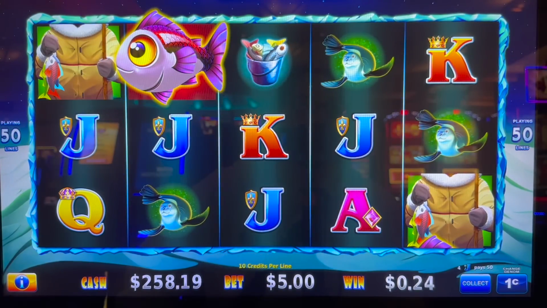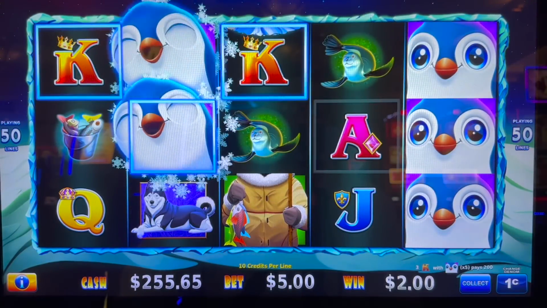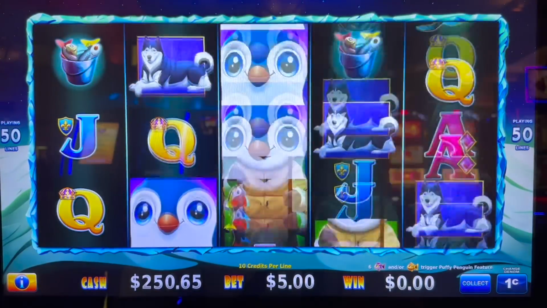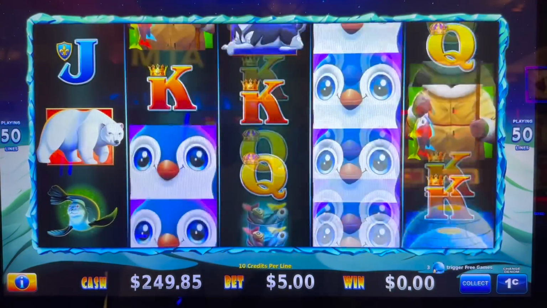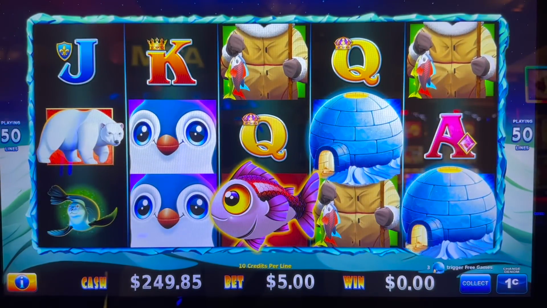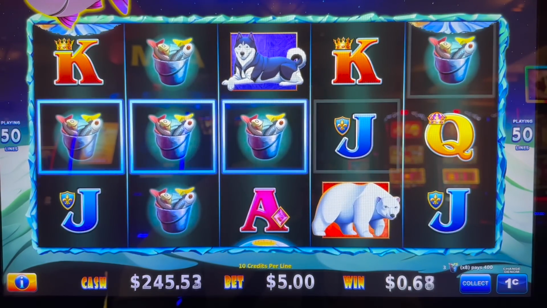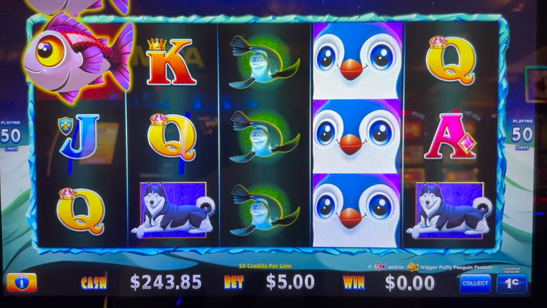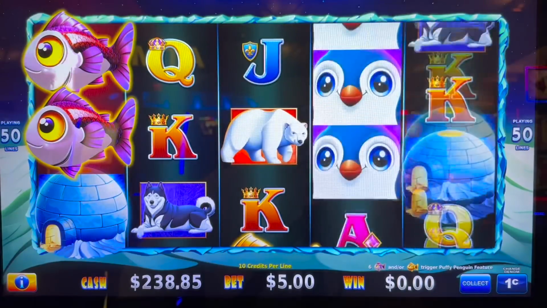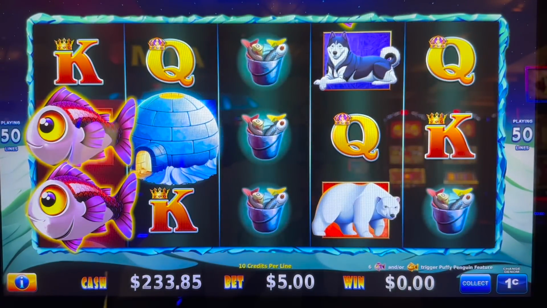This machine can definitely be one that sucks you in, or at least definitely sucks me in, because right when you're gonna cash out, they start dropping fish. But, oh, yep, there's one. I was gonna say, it's not even trying to suck you in today. All right. Come on, you little cute patooties. Let's go, fishies, fishies, or igloos.